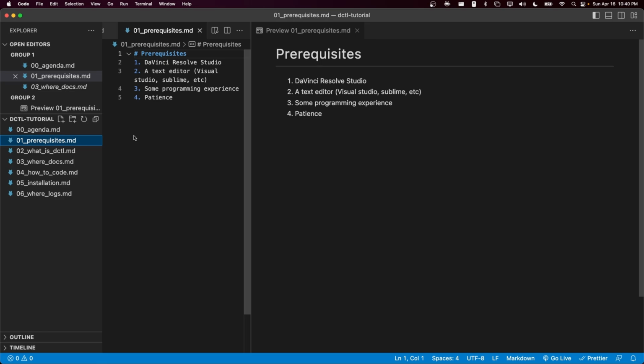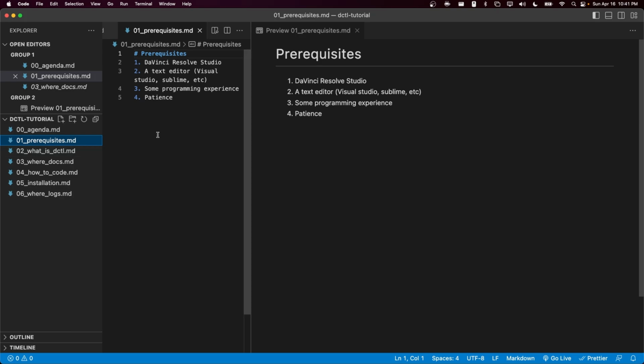It's not exactly the most transparent kind of system. You can't just step through it one line at a time and see what all the values are. So sometimes bugs are a little tougher to debug. If you do not have programming experience, I would like to point you to Kaur Hendrickson's DCTL course that he's producing right now. We'll put a link to the first video in the top right corner.